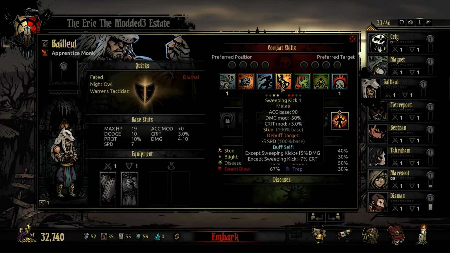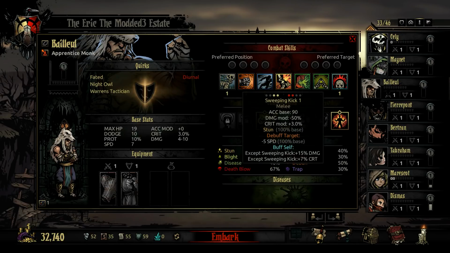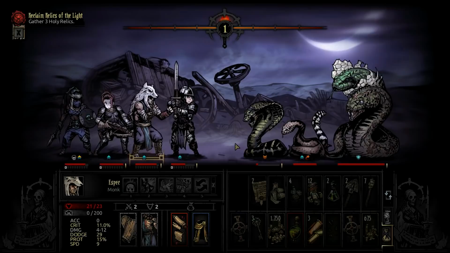Plus the buff to your other skills, 15% damage and 7% crit, is pretty good. You can pair that with Dragon Tail or Howling Fist to do some pretty serious damage. It's just an all-around improvement to your damage output.